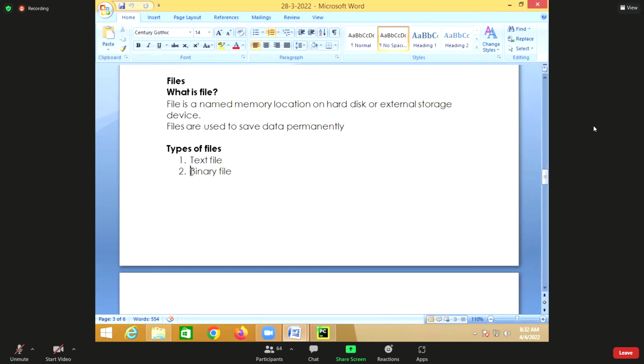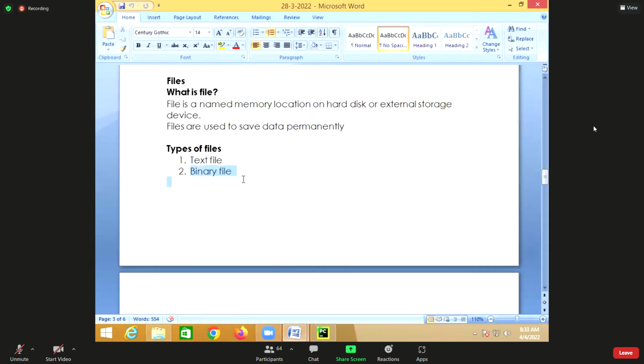So then I'll go for which files here? Binary files, right? Binary file where you try to store the data in the form of what? Bytes. But in a text file, suppose if you want to write an integer into a text file, you have to convert that integer into what? String. If you want to write a float inside the text file, you have to convert that float into what? String. But if you convert into string, when you read it, you'll get the string only. But I want to write integer as integer only. I want to write a float as float only. Then you write in which format? Bytes format.